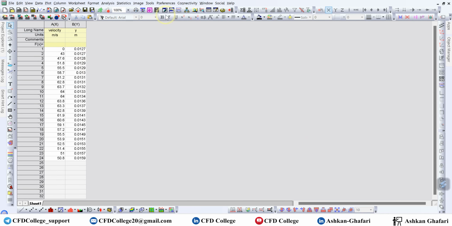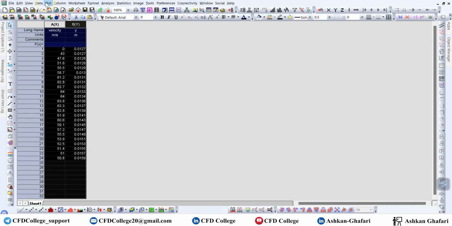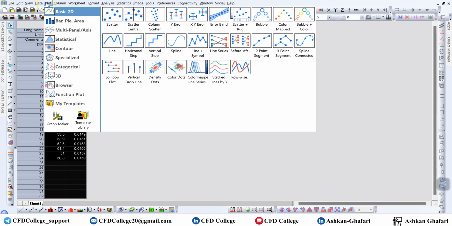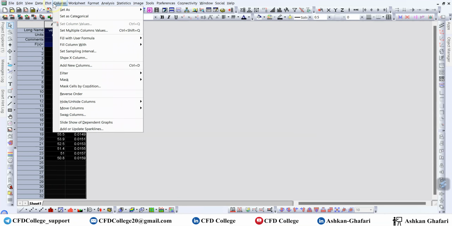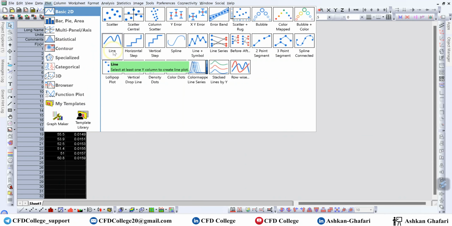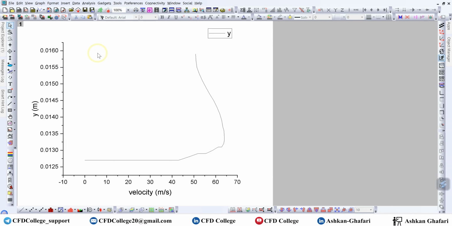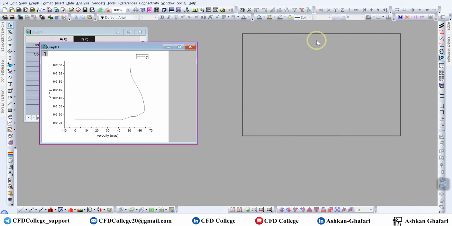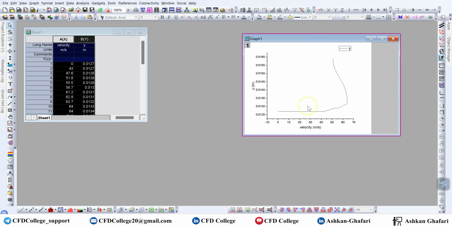You can plot the chart, you know. If you go to plot, you first need to select the data and go to the plot tab. And here you can see line plots. So if you click on this, you can see your graph. But this one has only one set of data. Maybe sometimes you wanna have a single plot. So this is the way you can plot it. And I'm sure that you know how to modify the plot.